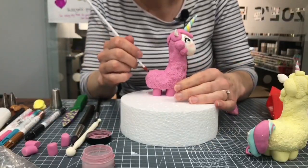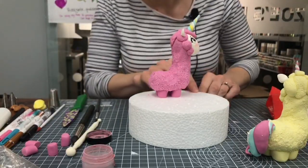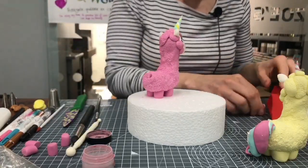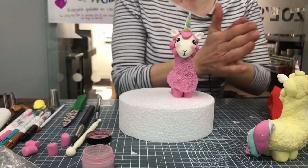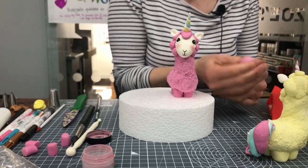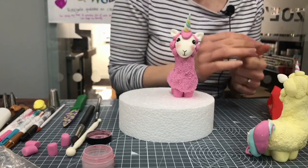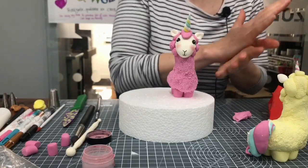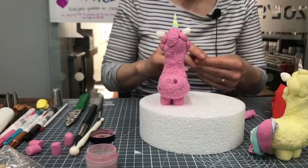She needs a tail and some more bits and pieces. I'm going to poke the hole in the bum for her tail - there. Let me put the pink bits on her head so she doesn't look like she's got a receding hairline. I'm just warming that pink back up again because it started to firm up - I left it out and I should have put it in a bag because it's starting to dry. So we're going to stick the balls on and then put the patterning on again.